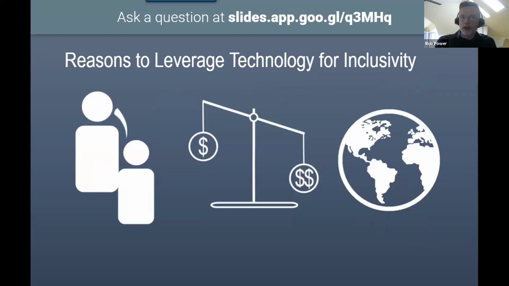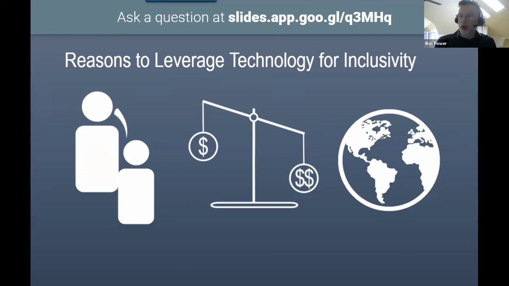Some of those reasons could be the disabilities that I mentioned, but they might not be diagnosable disabilities per se. Maybe it's socioeconomic imbalances that some of our students are facing, or some of the communities that we're working with are facing, that can create barriers for our students, and where we can use technology to help our students overcome those barriers and feel as included as possible with their classmates and with their cohorts right across the country.